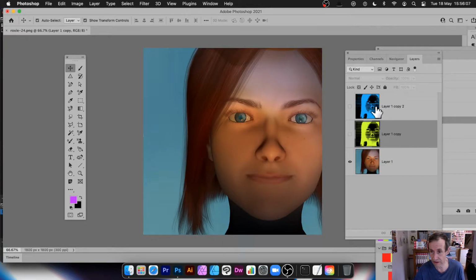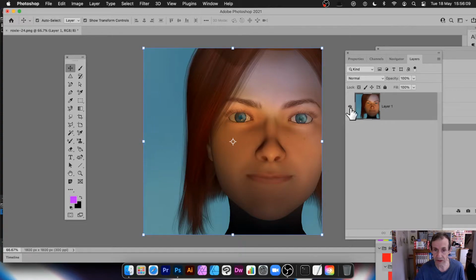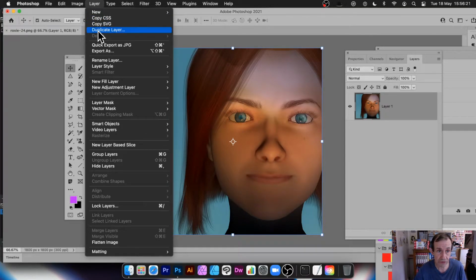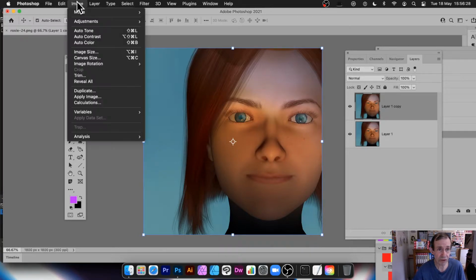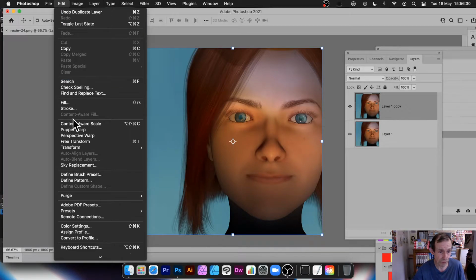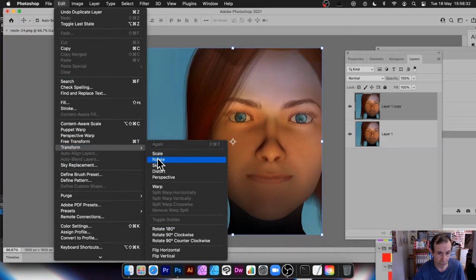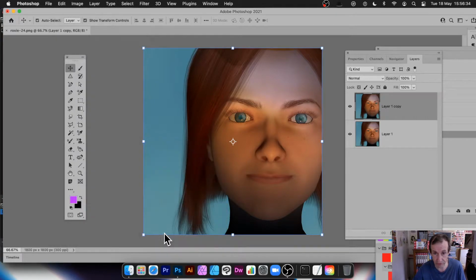And I'm just going to delete these ones. Don't want them anymore. So there's one layer. What you can also do with the thing, if you want to have lines both ways, there is a way, of course, you can do that simply by going here to layer and duplicate layer. So you've got two layers again. What you can then do, of course, is you can rotate it. Don't have to keep. So what you can do, you can edit and transform and rotate. I'm just going to rotate it 90 degrees clockwise.